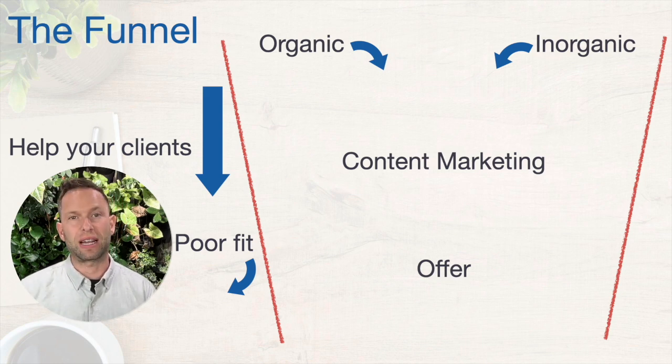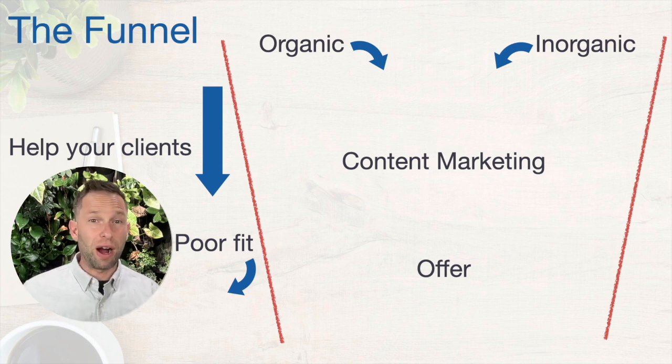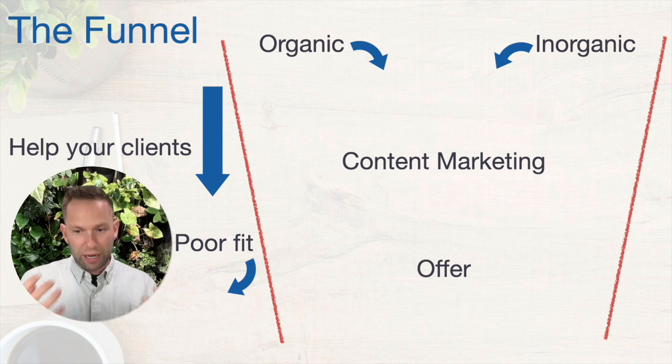To be very clear about something, the order in which I'm introducing this information to you is the order that I recommend doing it in. You're first going to start with your offer. And if this is applicable to you, whether you have your offer out there already or if you're still considering exactly what your offer is, when I'm giving you information on how to make sure you have the right offer, go check the offer first and then go on to content marketing and then go on to lead generation. And it's the same thing for you if you do not have an offer out there. Create your offer first. Create the content marketing around that, and then do the lead generation around that.